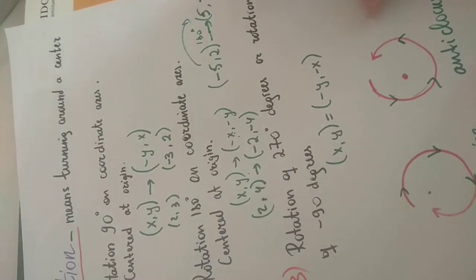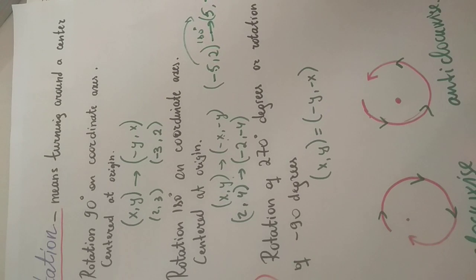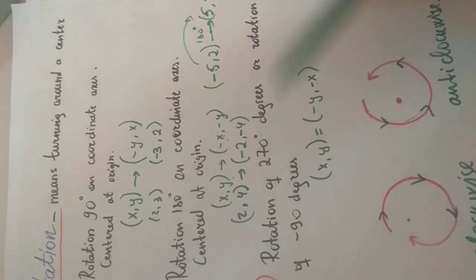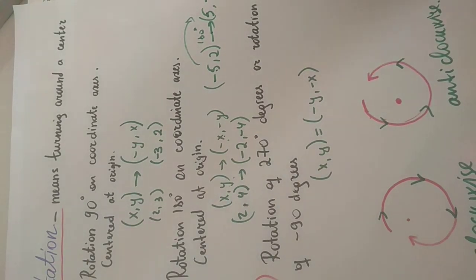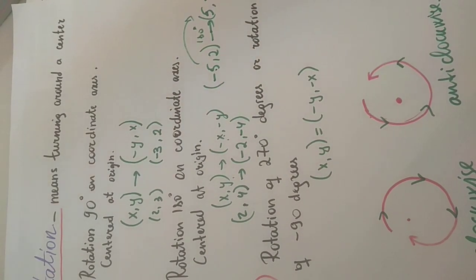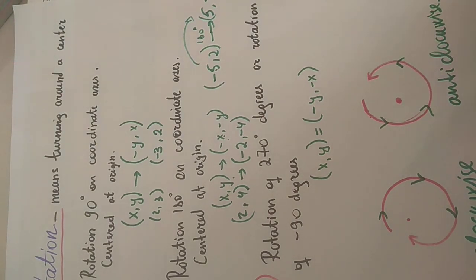But for rotation by 270 degrees, or guys, why did I write negative 90 degrees? Because in some questions or problems, there's no difference. They just give us like that, rotate by negative 90 degrees. And here, students just get confused about the meaning of negative. What is a negative degree? Guys, negative 90 means 270. You can ask me why?